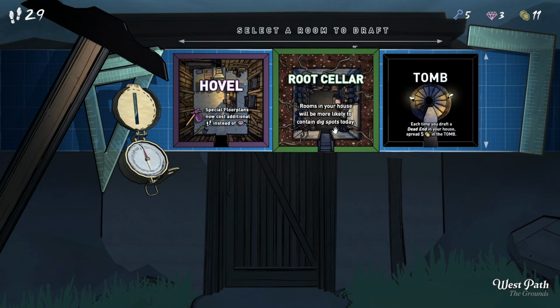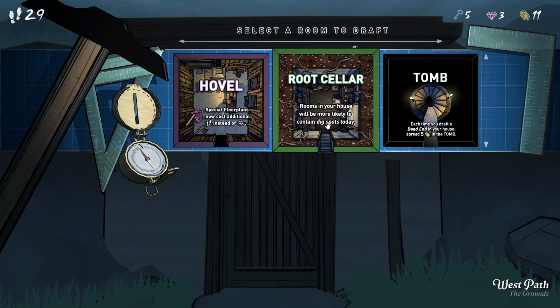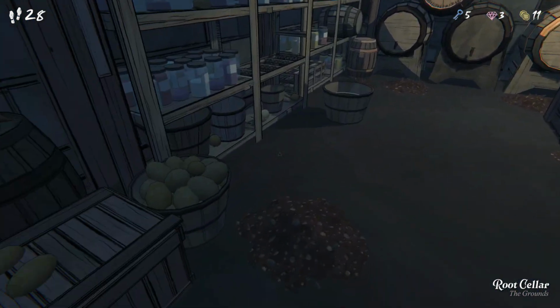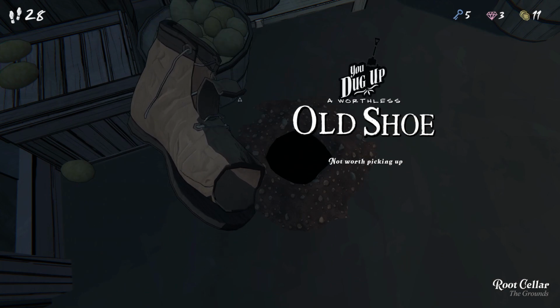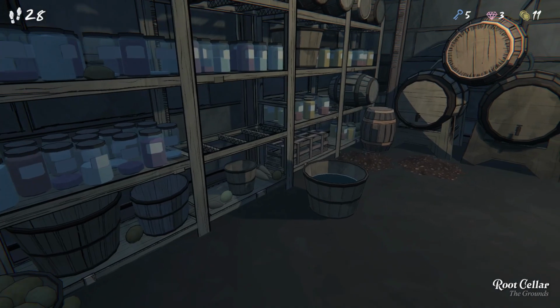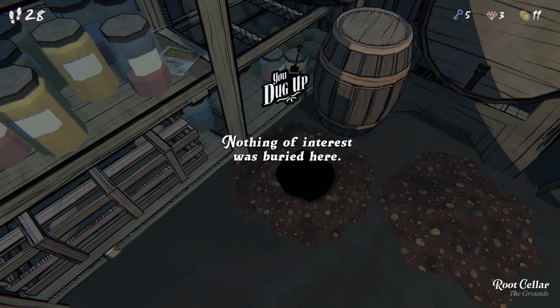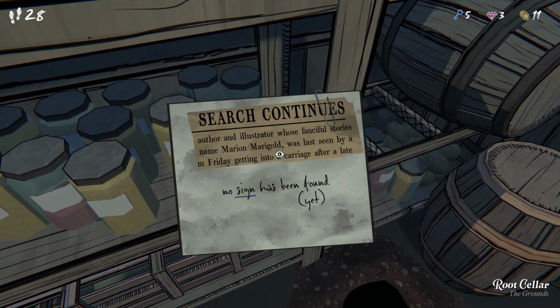Ooh, tomb. Root cellar. Hey, we do have a shovel, so let's do that. Haha. Let's see what we get. Ooh, okay. Well, that's great. Okay, what about this? That's a bucket of water. Nothing of interest. What is this note here?